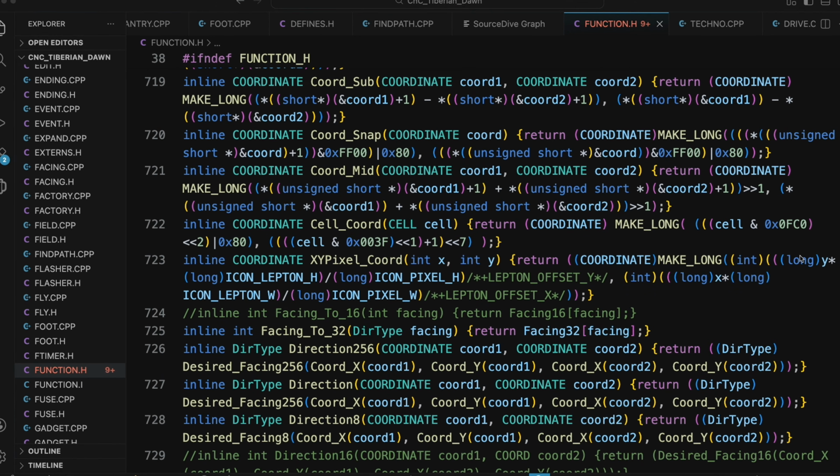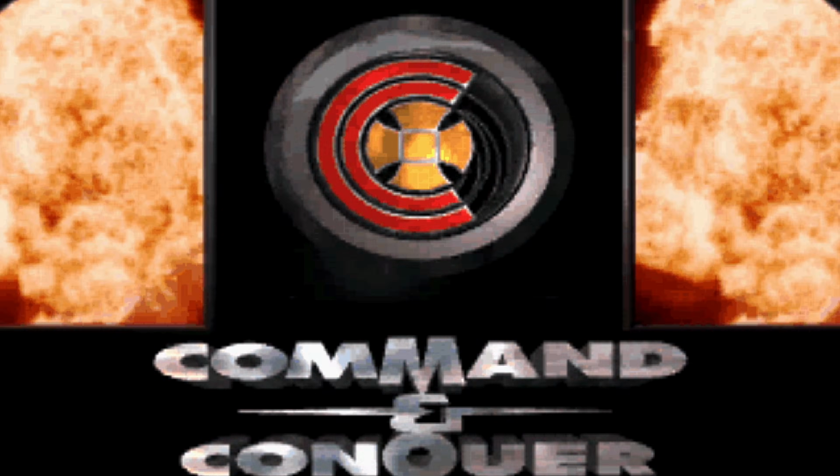Anyway, for the past month I've been reading the source code of the first Command and Conquer, Tiberian Dawn from 1995. And brother, we gotta talk. For the most part, the codebase is very good, no doubt. I mean, you had legendary level developers on the team. But I've seen some things that would get you fired in 2026.